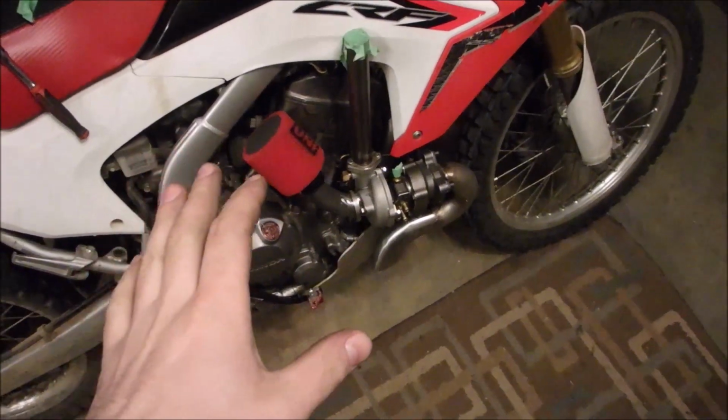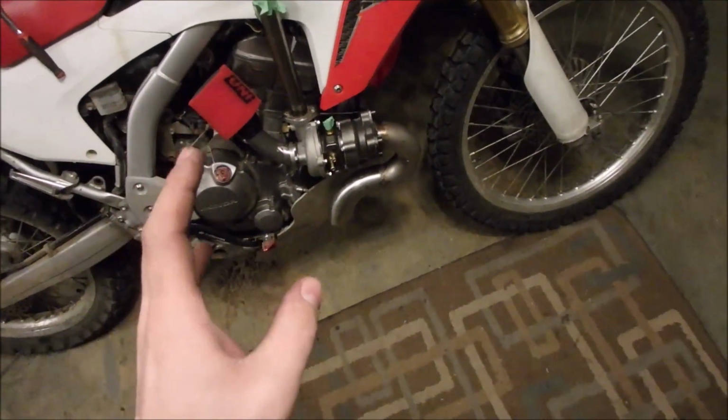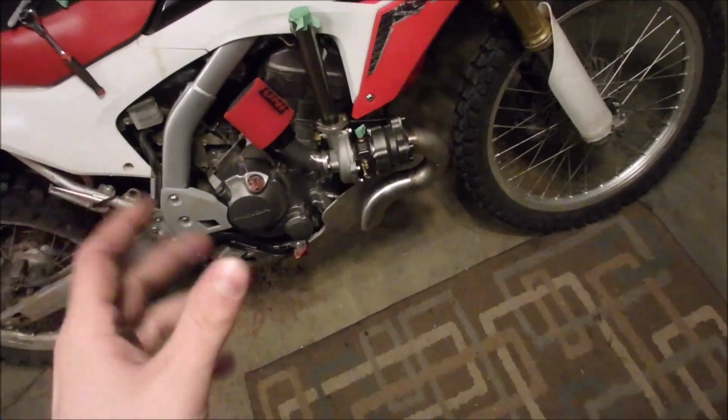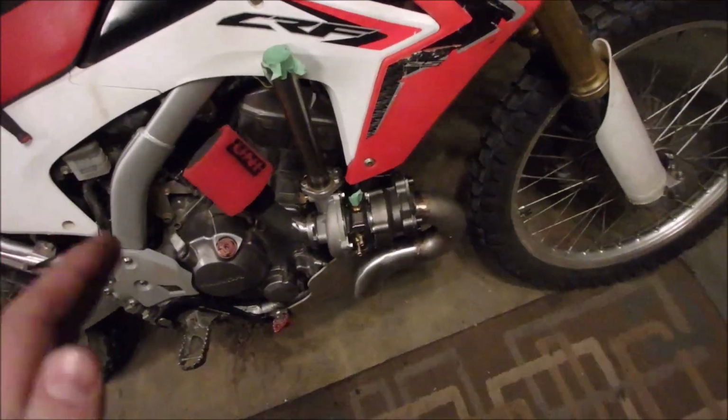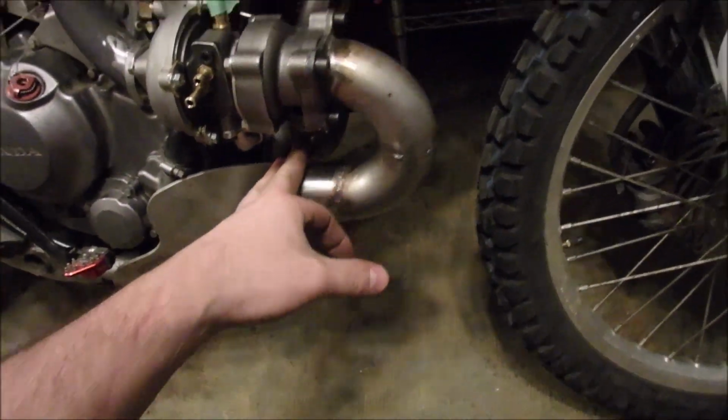Okay, my other videos I've tried to make about this ended up being really long, so I'm going to try and do this quick. I did a bunch of work tonight and didn't record along the way. Sorry for that. So what I did, in the last episode, I think I had all this welded up. The header's all welded up.